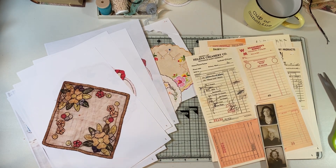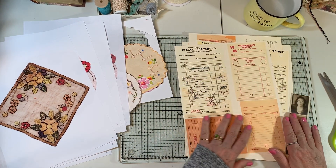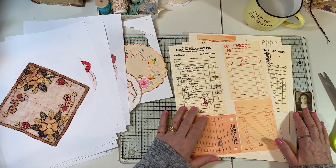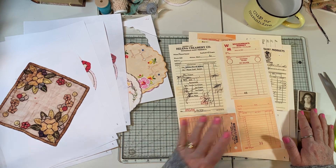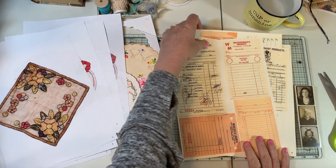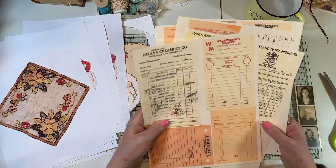Hi everyone, it's Gail. I am going to make a little ephemera today for the four journals that I've been working on. But first I want to say hi and hugs to Cheryl, Helen, Meg, and Carol. Those four ladies are the last ladies to buy some digitals from my shop, so I thought I'd give them a shout out because I wanted to share this new digital that I just listed.